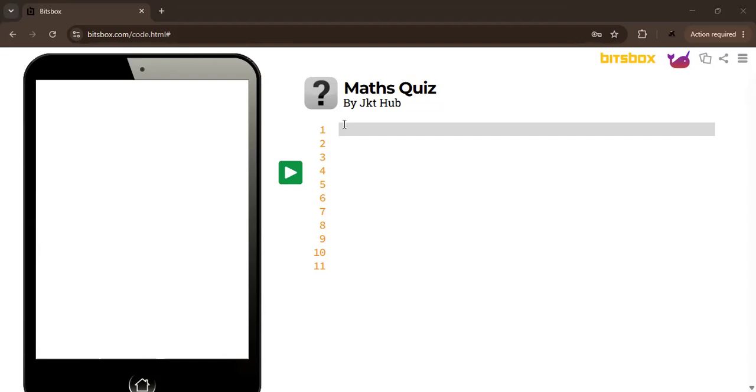Let's get started. So let's quickly review what we already know. We learned that the circle command draws circles, the box command draws rectangles or squares. We can change their colors, we can change their size, we can move them around the screen using X and Y positions. So today, we are going to combine all these skills to build a real app layout. So think about your favorite app. Have you noticed that almost every app has buttons? Well, today you will learn how to create your own.